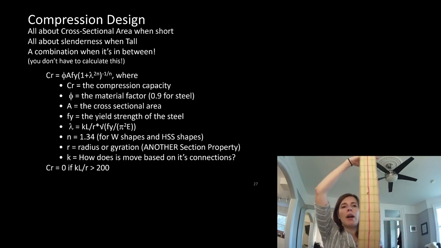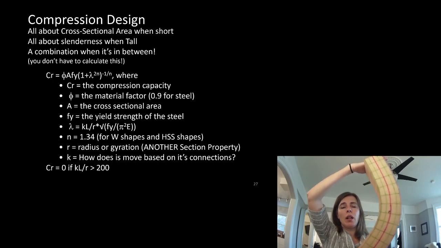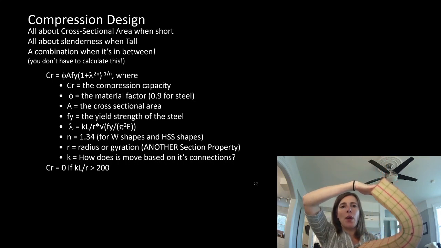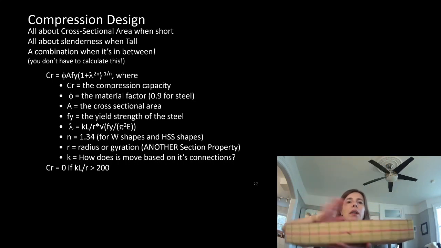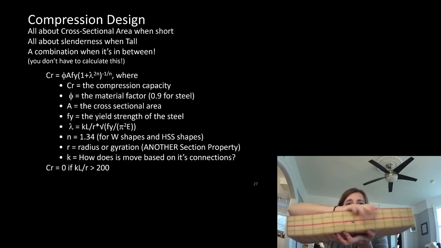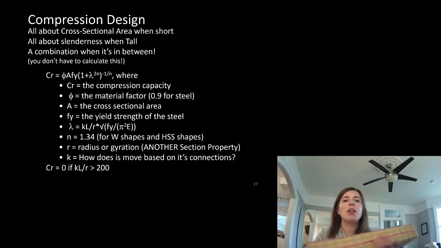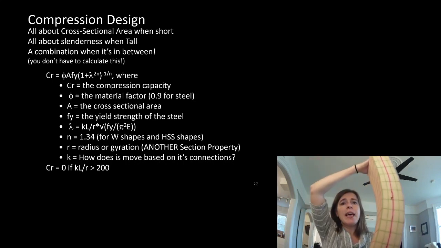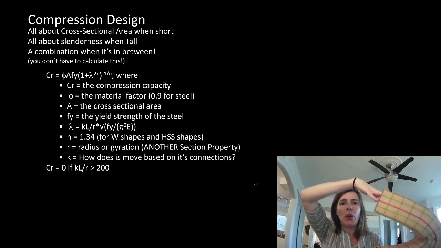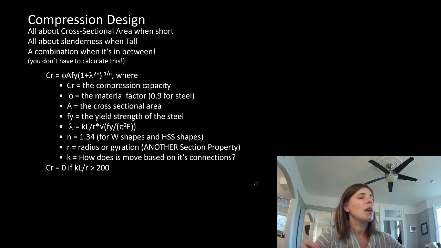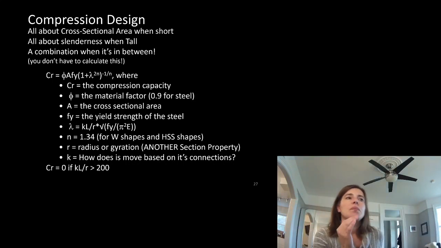Columns, a little bit harder. When we squash on a column, it wants to pop out sideways. But look, if I squash like this, that didn't happen. And I can really start to squash with a much harder force there. This, barely any load started to do anything. So what does that mean? That means there's something else at play here.